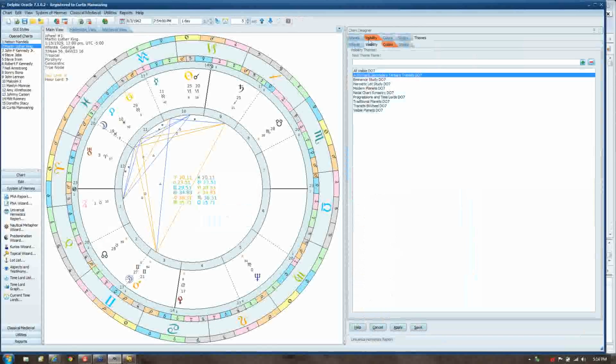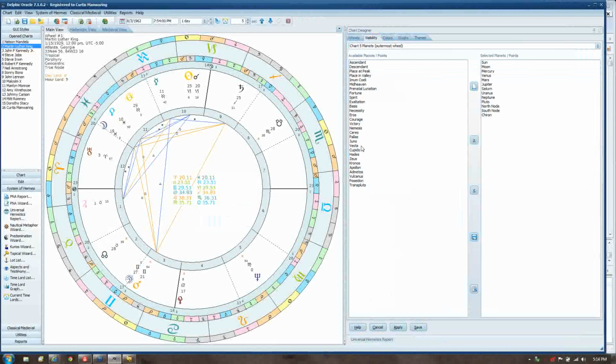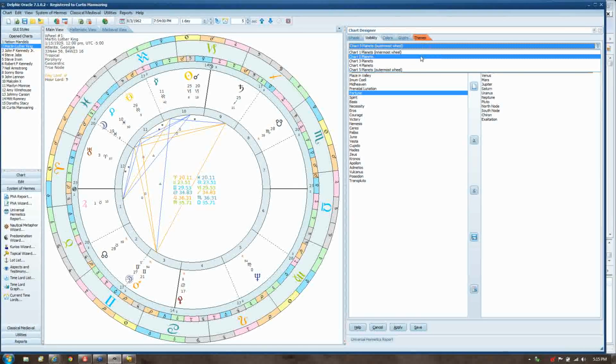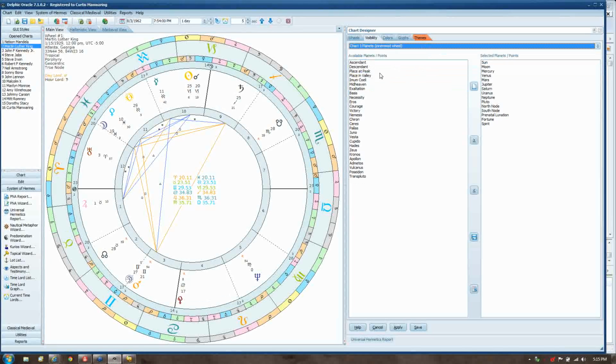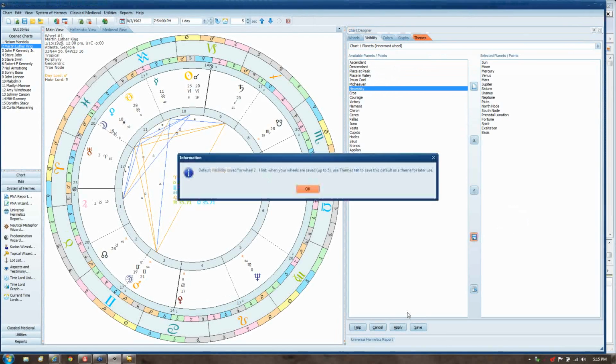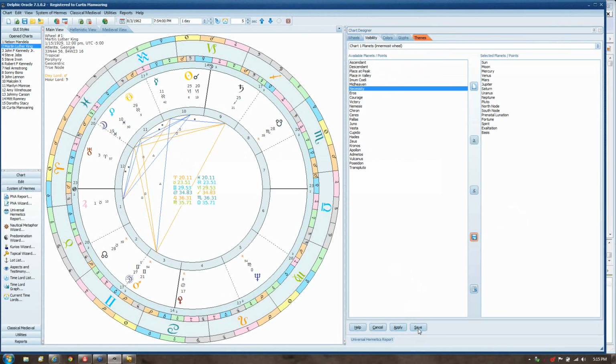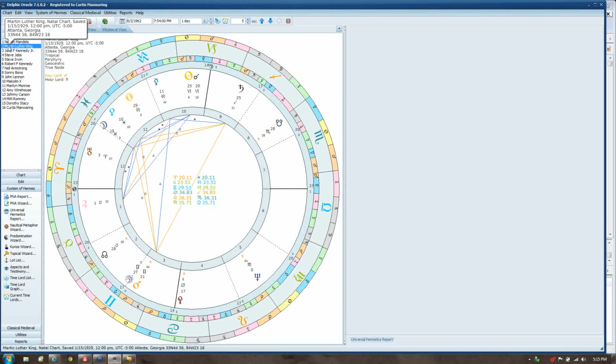I'll just go right to the visibility tab, make sure that, let's see here, we got exaltation. Should be showing fortune, Spirit. No, this is checked for the right planets. So the other thing you've got to keep in mind is you want to make sure you're showing the right set. Rotation, no, for Blastus and assist. I'll leave that there. Okay, now click Save. I'll make sure that's out, and then we click Save. And we'll double click here, and there we are.